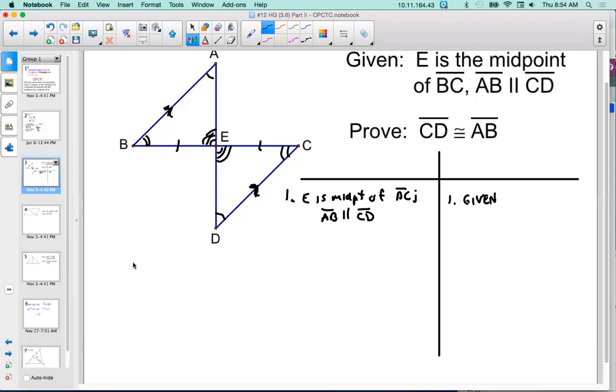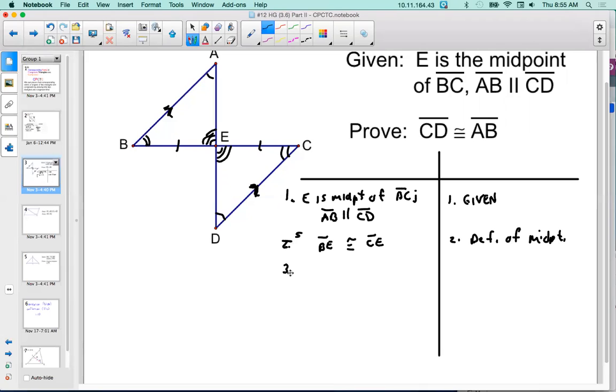All right. Let's see. I'm going to go ahead and try and get some of these other things that I had marked on here because they aren't given information, but they are definitely things that we can extrapolate from the given information. Let's get these congruent sides. So 2, I can say that BE is congruent to CE. And if you remember, the reason why we could say it is the definition of midpoint. Okay, definition of midpoint. So we got a pair of sides. Put a little S here.